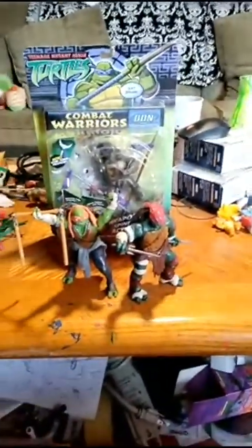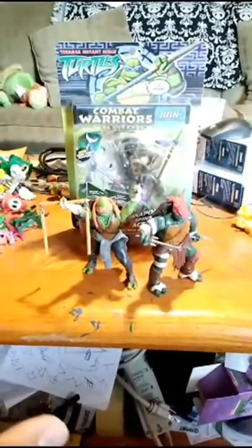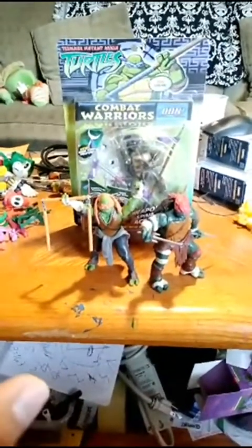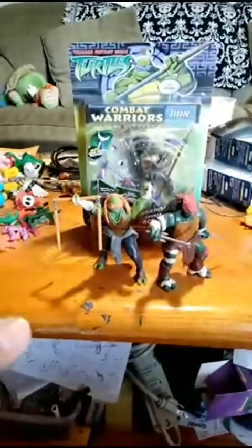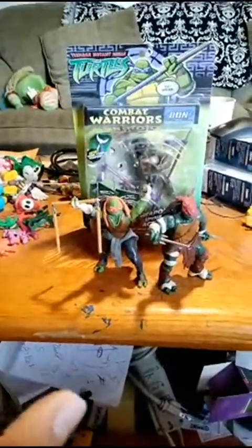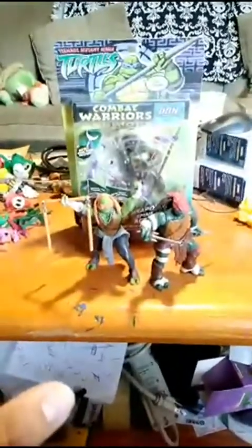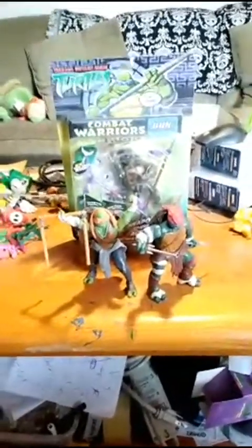I mean, Thor barely wore his helmet because we don't want to mess up his pretty gold locks. Please, whatever. We gotta keep our stuff original. Keep making them wear their masks. Keep showing more of the monsters. Maybe they're thinking if we show fewer mutants and monsters, we won't put too much budget into it. Well, if you can't handle the money of putting these monster creatures in, don't make the movie at all. It's that simple. If you have the money, get it done. Give us what the fans are asking for.